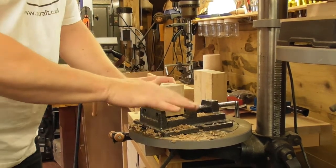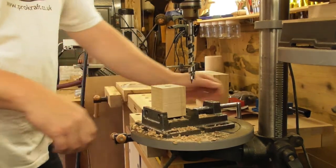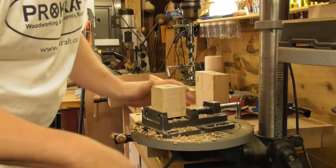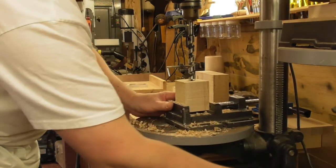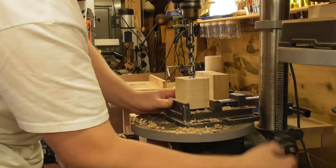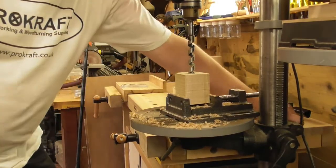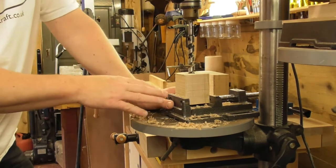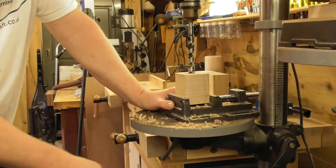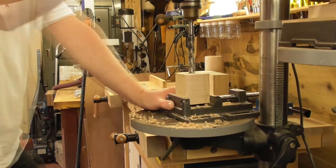And here is a prime example. I've just drilled that through. It hasn't gone all the way through to the bottom yet. I'll be able to feel it. So what I've actually got to do is bring the table up a little bit and the drill bit into the blank, lock that off again, and I can now start, and I'll hopefully be able to drill all the way through. And as you'll see now, this is only a short one, so when it comes to a long one, it's quite a bit more difficult to do the drilling.